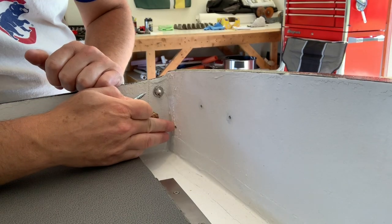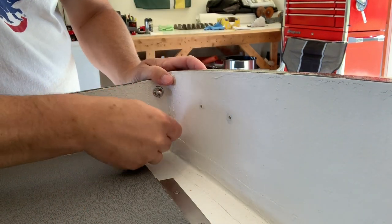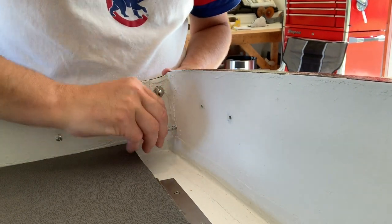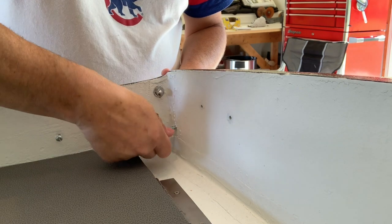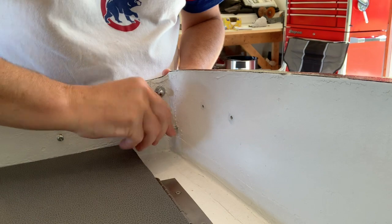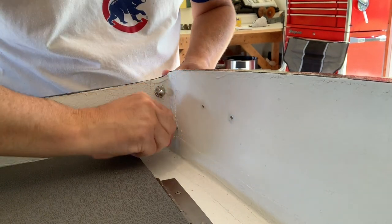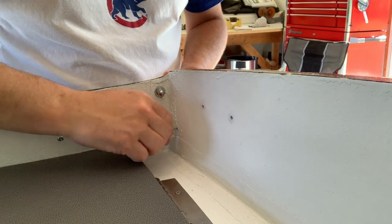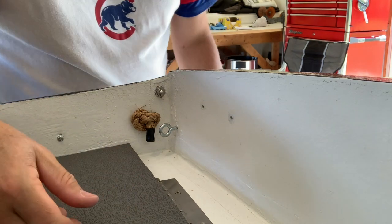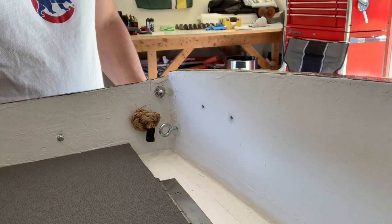Okay, I got a little hole drilled right there. Just gonna take this eye bolt and screw it in just a little ways. It doesn't actually go through the back of the transom. It doesn't have to go in that far because we're literally just holding a super lightweight cushion in place. So that's it right there. I'm gonna do the same thing on the other side, and then I'll get the cushion tied to this and it'll be secured.